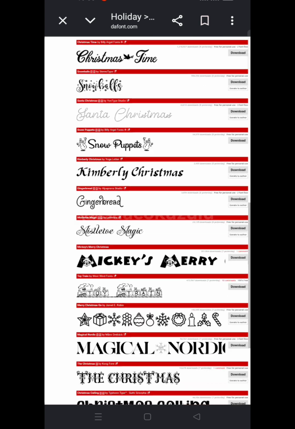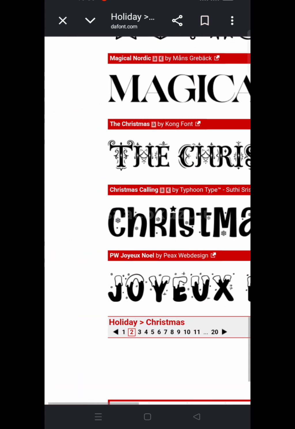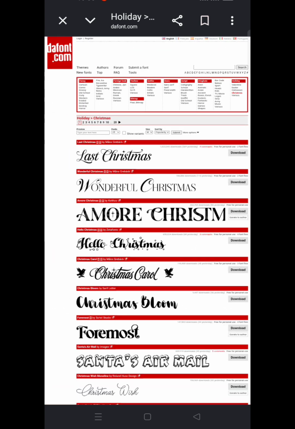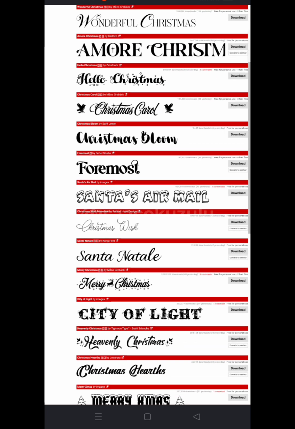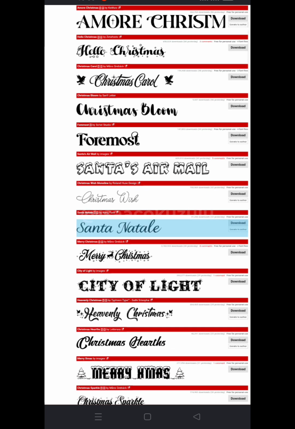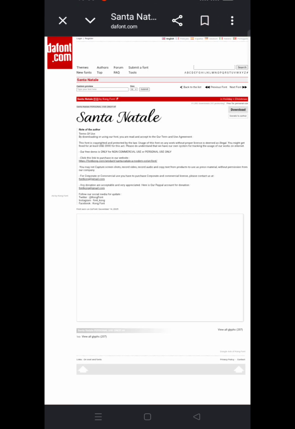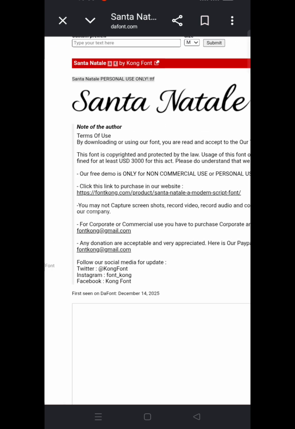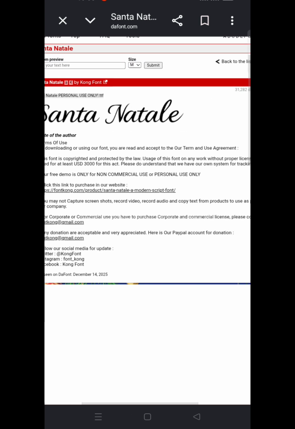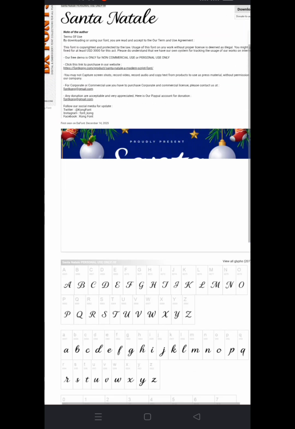Let's go to the first one now. So I'm just going to show you. If you click on each of the fonts, it will take you to the font page where you can see about the author of the font and how the font will look with other text.